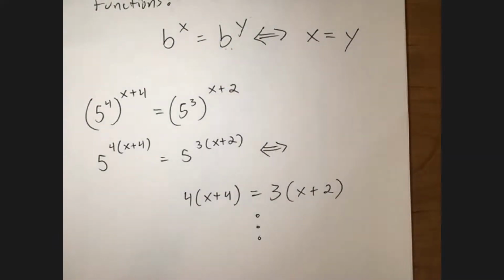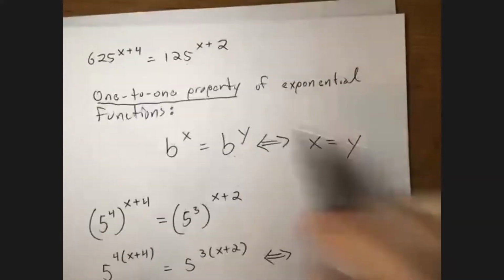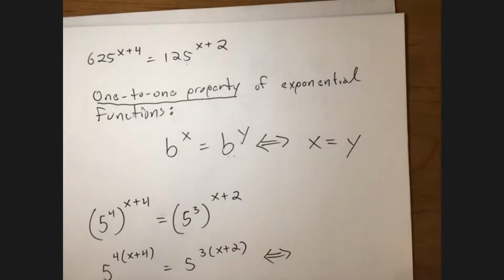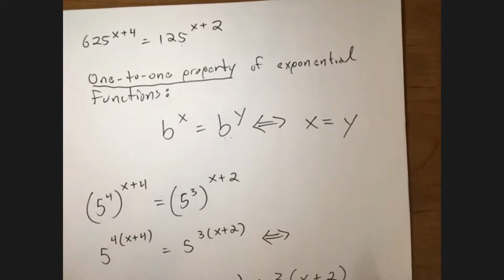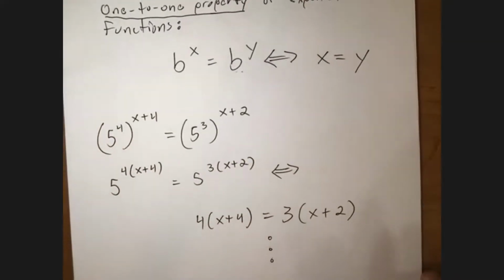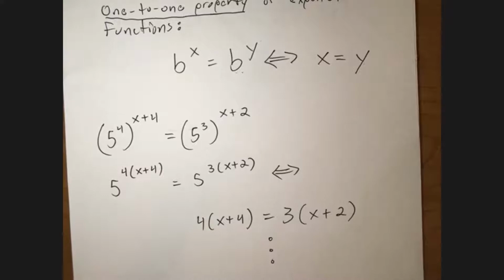Okay? Are you always going to be able to do that? I mean, if I wrote 2 random numbers here, no. All right, so these are special numbers that happened to both be powers of 5. But fortunately they were, so we can do this. Okay. What do you do if they weren't the same base? Well, that's what we're going to talk about in the section that we'll cover today, section 10.4.